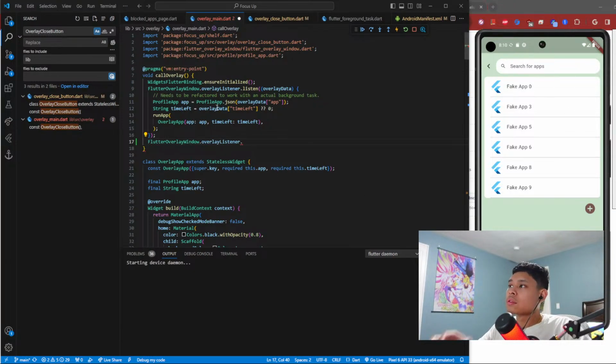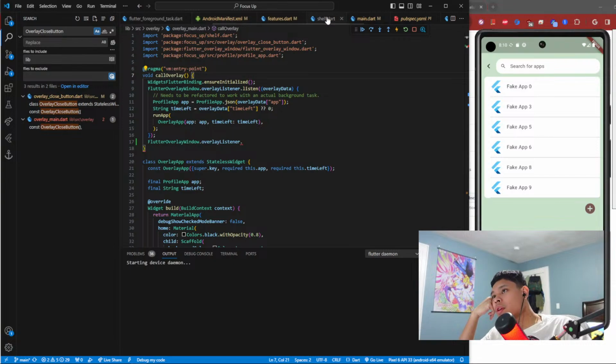I don't know what to do here. Everything in this callback, it's already too late.